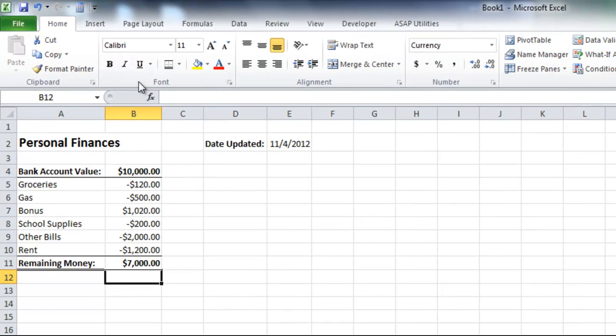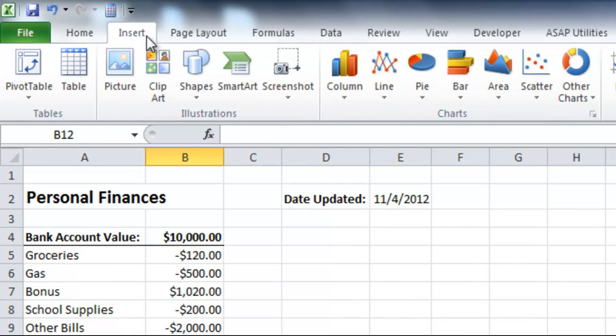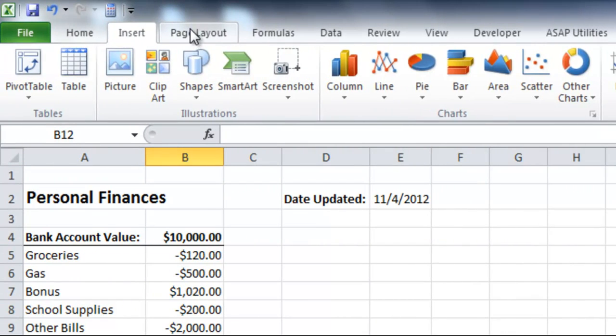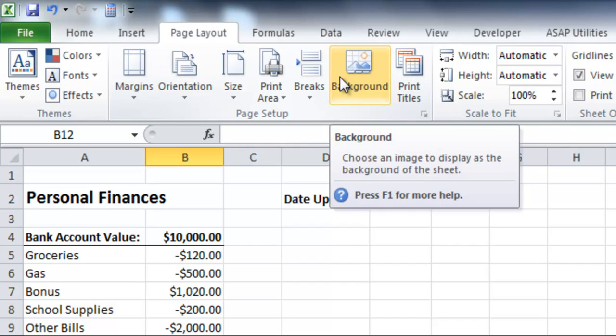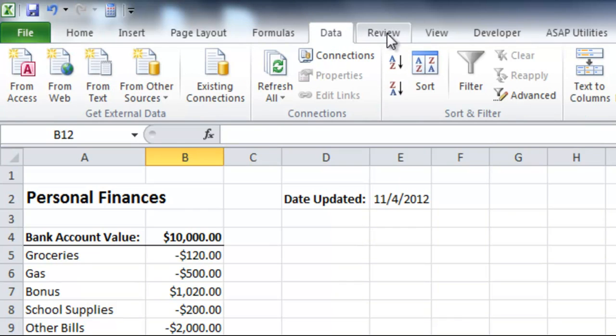So I've shown you a little bit about the ribbon via the formatting section, but up here at the top of Excel is what's called the ribbon. There are different categories for different things you might be using, like Insert to bring in tables, pictures, and charts. Page Layout has to do a lot with the way it's formatted, especially for printing or how you're viewing the spreadsheet. Formulas has a lot to do with inserting formulas and naming ranges, a lot of the stuff I go over in additional videos, but I just want to let you know that there are all sorts of different features that you can access from the ribbon.